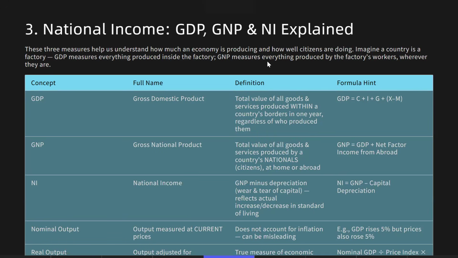All right. Well, I'll go a little further. If I want to see how much growth I have, I can't use the nominal output. If I use the nominal output, I'll get a false sense of information. Let me show you an example.